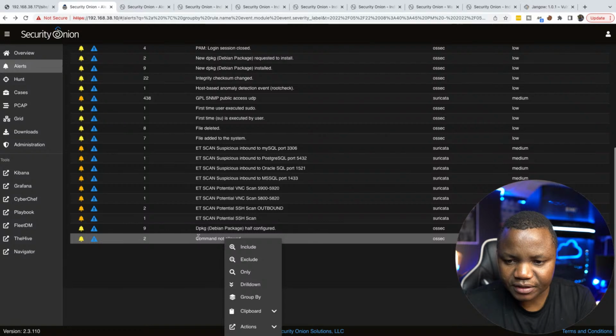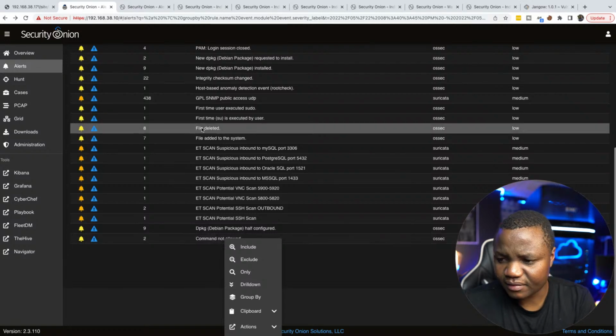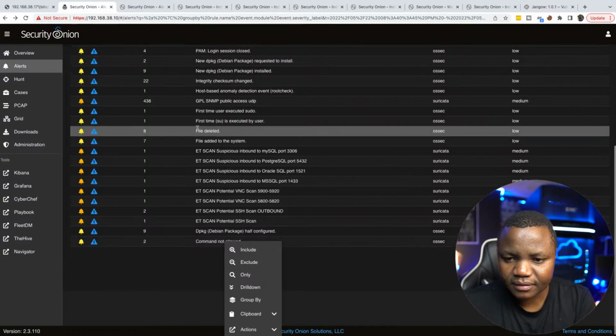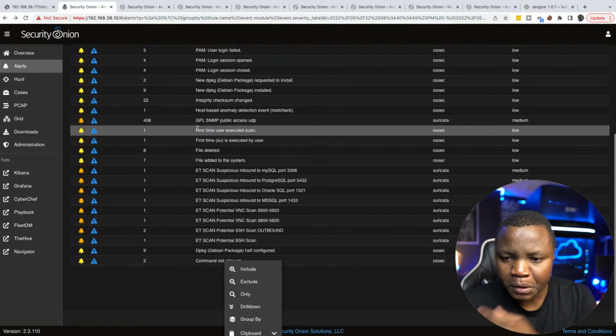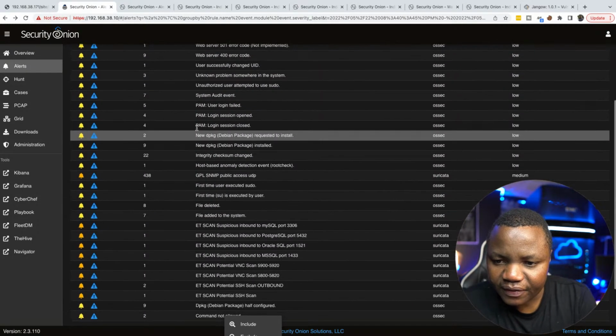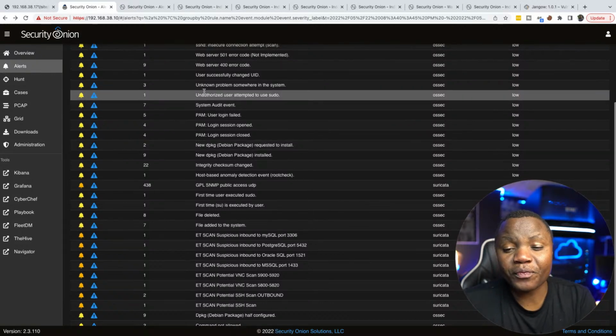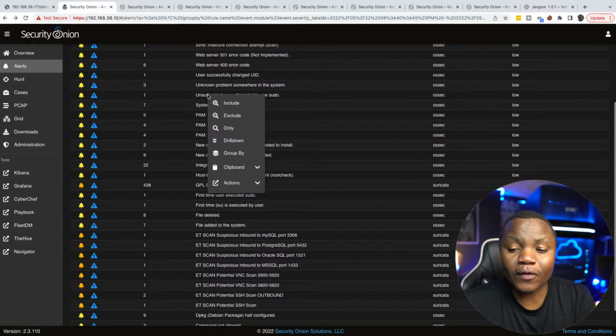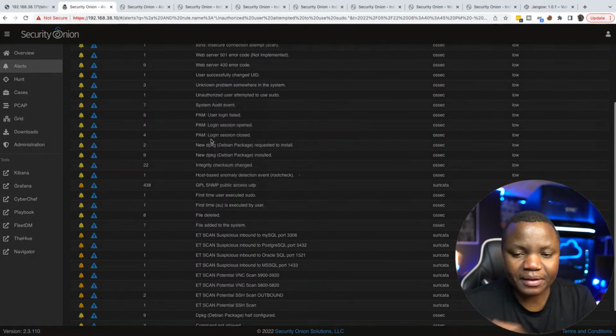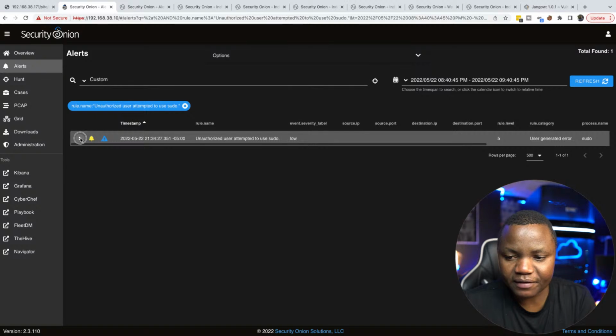Command not allowed. File deleted. I didn't delete any files. All right, let's see anything else. Unauthorized user attempted sudo. So this is when I tried to cat the password file, I believe.